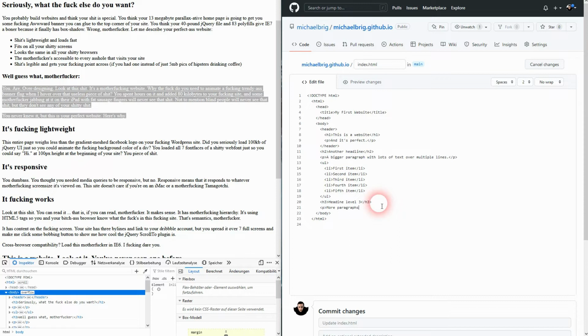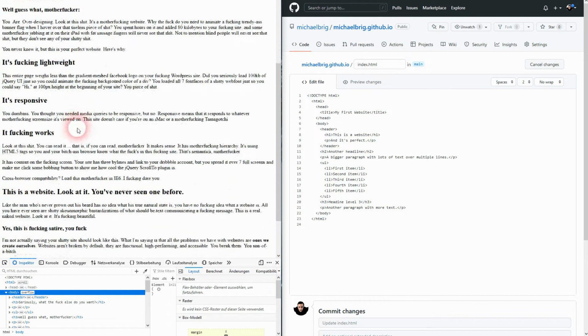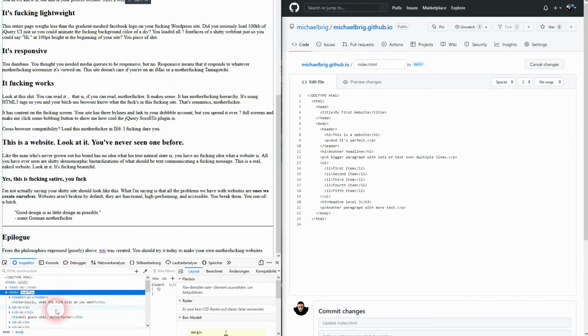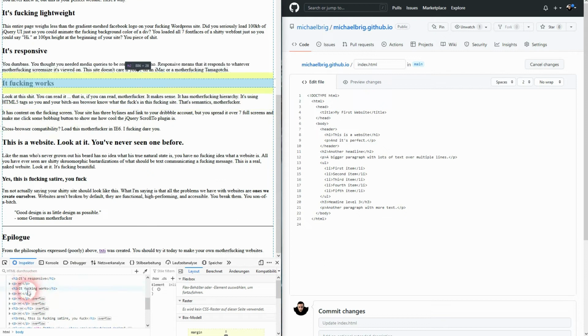Let me give it a different text. This part actually contains 2 paragraphs, so this is where the line break is. And then the website follows the same structure, so headlines, paragraphs, headlines, paragraphs.